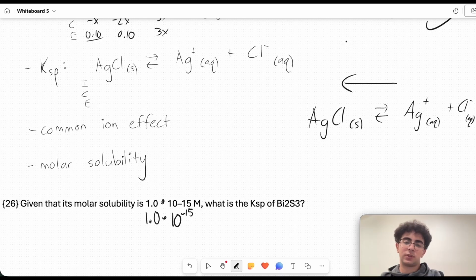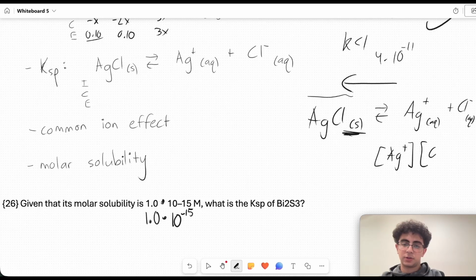So like we said, if K is less than 1, it's going to favor the reactants. So K here is not only less than 1, it's super small because it really favors this side, because it's a solid almost 99% of the time. So you could see K's like crazy, like 4 times 10 to the negative 11, stuff like that. So with these problems, when you write the equilibrium expression, note how this is a solid, so it's not going to be in our equilibrium expression. It's just going to be our products multiplied together.